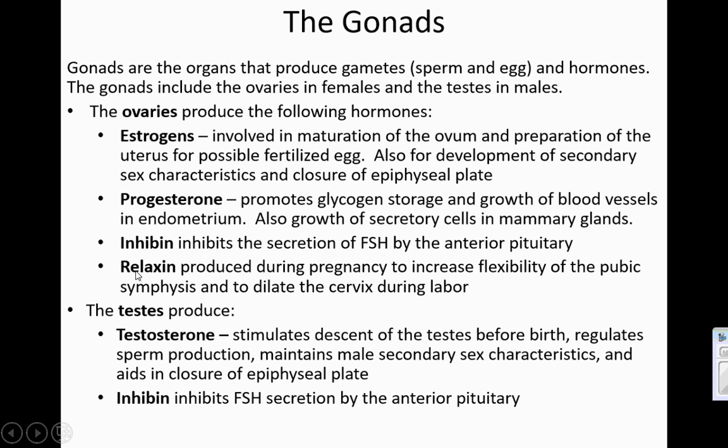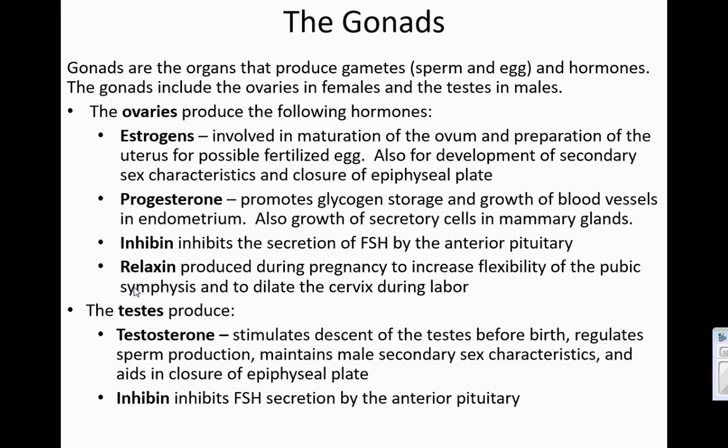Relaxin is another hormone that does exactly what it sounds like. It helps get the female body ready during pregnancy for childbirth. So it relaxes some things, as you can see, dilating the cervix, increasing flexibility of the pubic symphysis, which helps the hips kind of open up a little bit more.